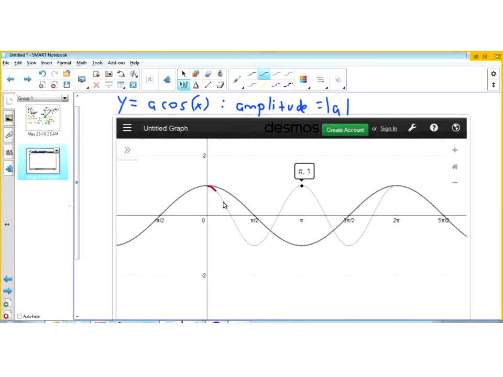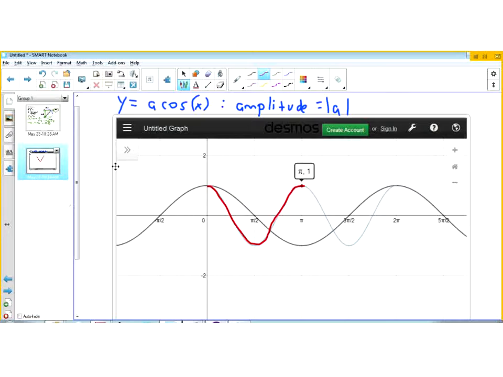Okay, so we go. Notice that as I trace along the blue curve, I'm going through all the range of values from 1 to -1 and then back to 1. So the red curve shows all of the outputs that the cosine function can attain from -1 to 1. All right, so how many periods of the blue curve are there between 0 and 2 pi? Well, there are 2 periods, because now we have this other piece between 0 and 2 pi.